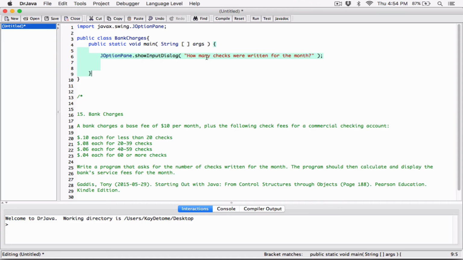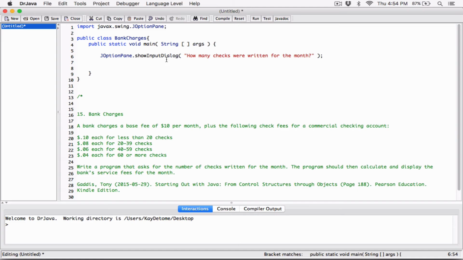Even though it's asking how many checks, which is a number, the user is going to enter either 2 or 5 or 7. Everything returned from the JOptionPane's showInputDialog is a string, so if the person types 2, that 2 is returned as a string.